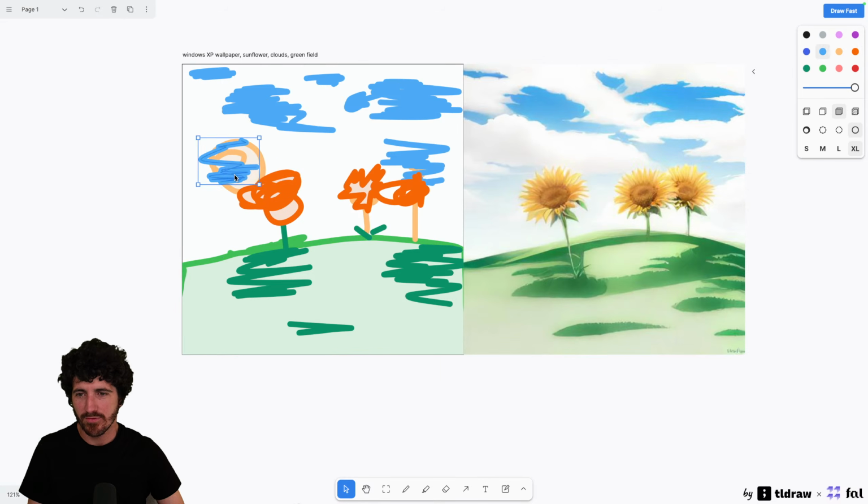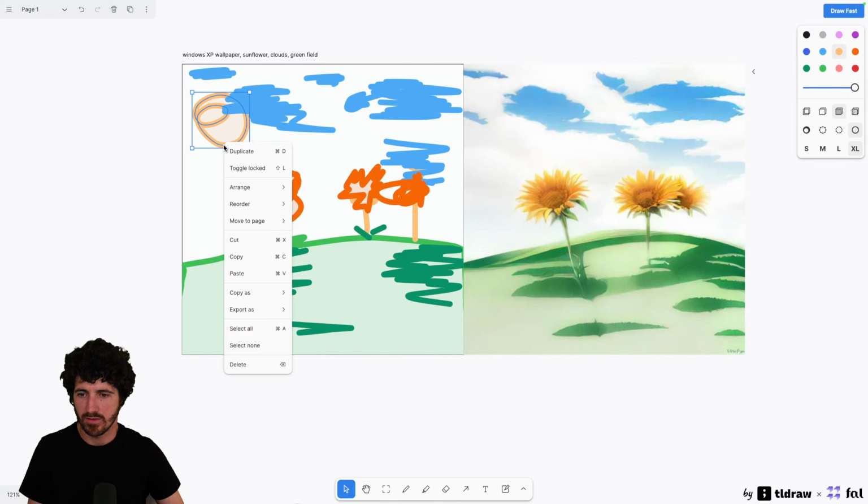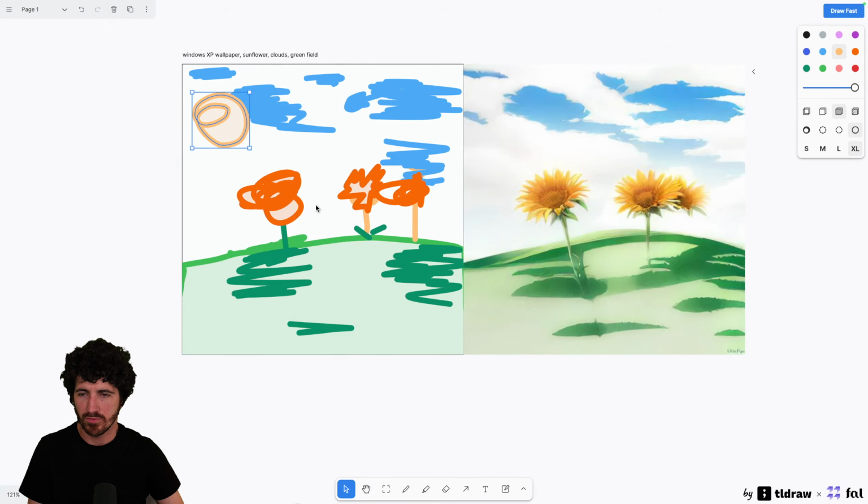Nice. Okay, so if I put this here, maybe flip V, reorder, bring to front. So if I grouped this thing, for example, I can move it.